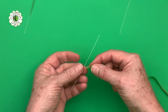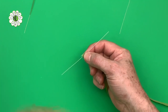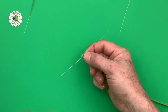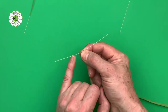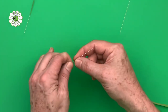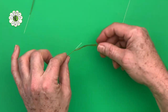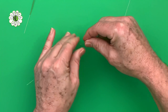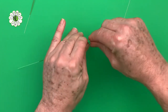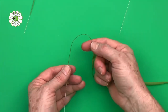Okay, and then what you're gonna do is start about, so it says here you're gonna start at one third of the wire and then continue past the end about 2 inches, 5 centimeters, all right? So you want to start about halfway down the wire, all right? And you're gonna tape from here to the end. So you're just gonna start taping around the wire like that. And then when you get to the end of the wire, you just carry on just as though the wire is still there, you see? And then what you do is you just twist this. All right, so you see how you twist this. So what you're getting is almost like a twisted stem.